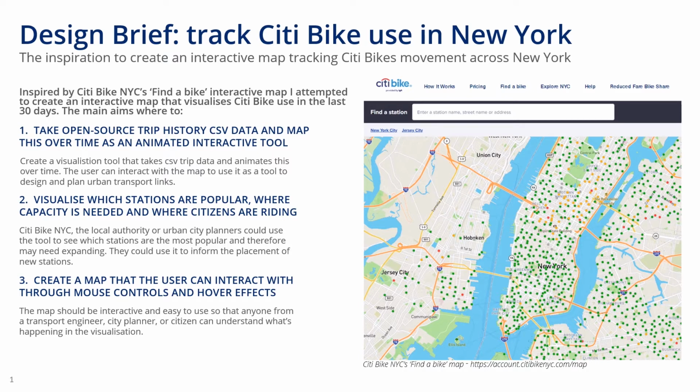I wanted to visualise which stations are popular and where additional capacity is needed. This could inform future expansion of stations. I then wanted to create a map that the user can interact with through mouse controls and show responsive hover effects. The map should be easy to use so that anyone from a transport engineer to a local authority board member could infer information from it.